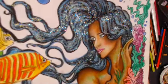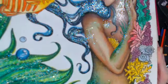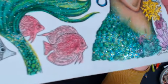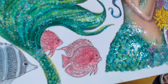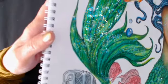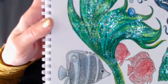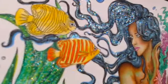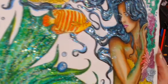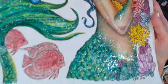All right, so here we go. There you go. Look at her hair. Dab, dab, dab. There on her skin where the green is. See, it is thicker. It's still not quite as shiny to me. It's not as glittery as Stickles. It's glittery, but I don't know. There's something a little bit more luminous about Stickles. But this is pretty good. Pretty good. Not saying it's not good. There we go. Yeah.